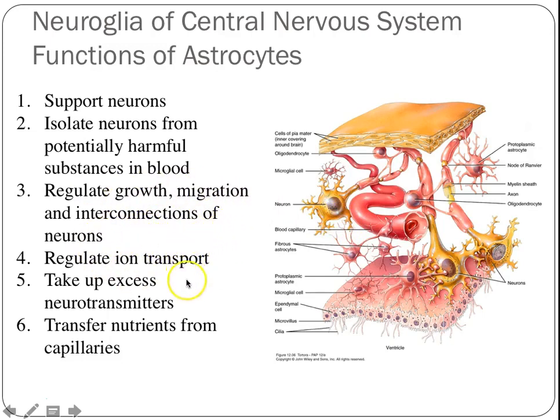Again, ion transport. If that neuron releases excess neurotransmitters that are not needed for cell communication, it will pick up after that neuron, if you will. It'll take up those excess neurotransmitters, and a lot of times it'll either break them down or it'll simply give it back to the neuron. So it kind of shuttles them back, like, here, you lost these, here they are. Okay, so those are the astrocytes. Really important little helpers for neurons.